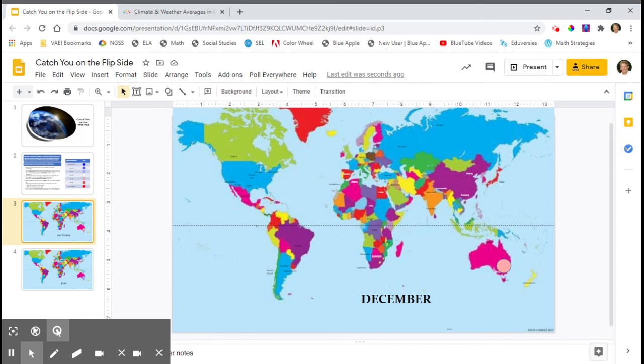Now, I'm really curious, as the rest of my classmates do their research, what is that map going to look like? Where is it going to be warmer in December, and where is it going to be warmer in June? What other patterns can we find? What questions does it make us wonder? As you study this map, you'll be able to learn a lot about the weather and the climate around the world. Happy researching.